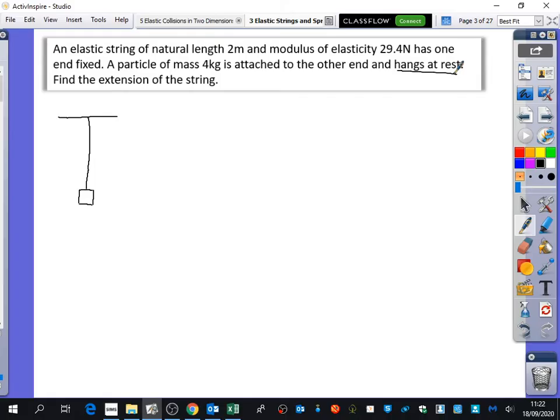Pardon? So I could add the natural length to it, but the length of the string at the moment is not going to be that because it's already stretched a bit. So I'm probably just going to write somewhere on the side of the page that the natural length is equal to 2. The particle mass is 4 kilograms. So where am I going to put that? I'm going to have it coming out of here, and I'm going to write 4G. I know this is basic, but we haven't done it for a while, so we just want to make sure we all remember those things we need to do.